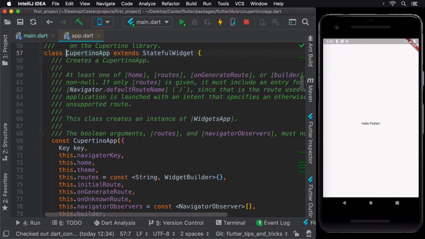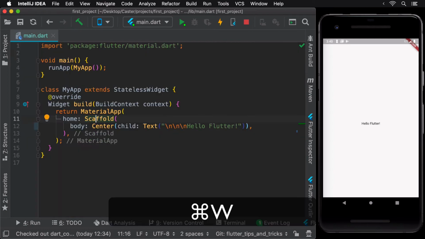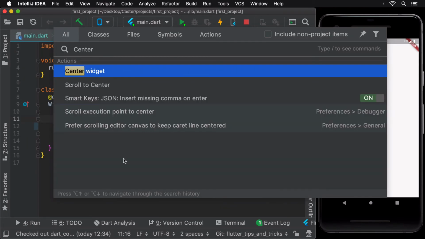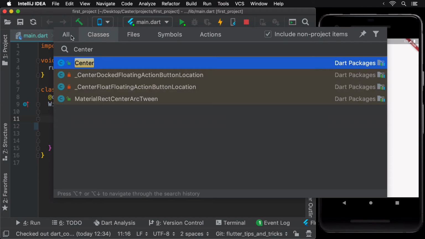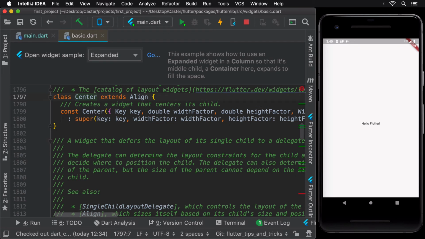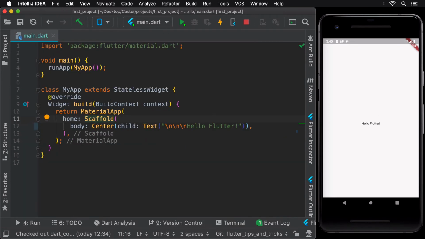In case the class you're searching for doesn't show up, make sure that you select the Include Non-Project Items option on the right. The double shift is usually referred to as the Search Everywhere shortcut and can also be accessed using the search icon in the toolbar.